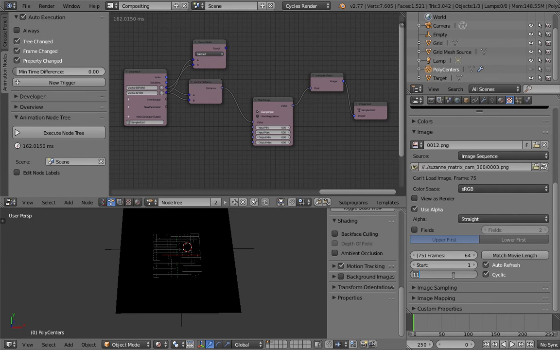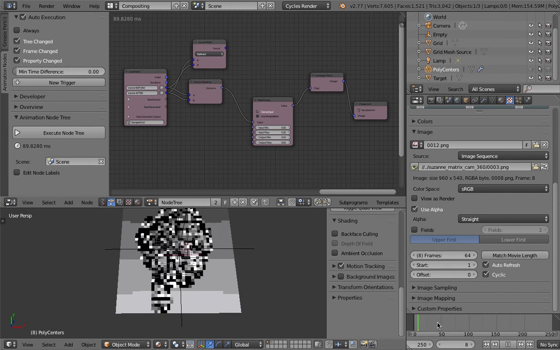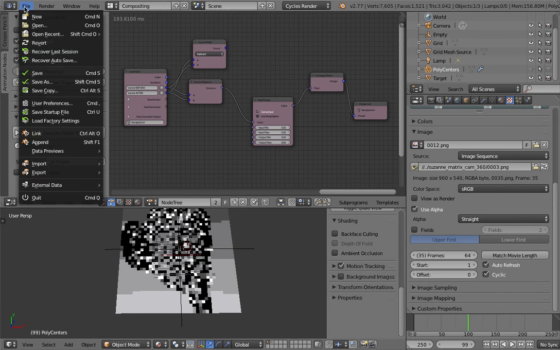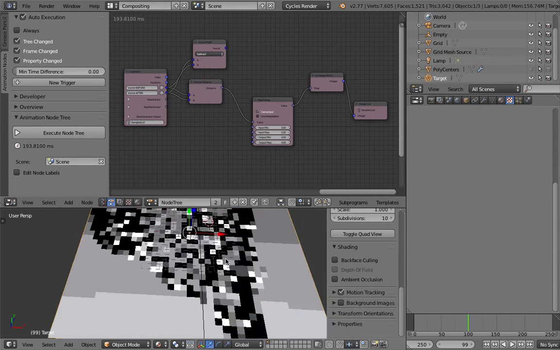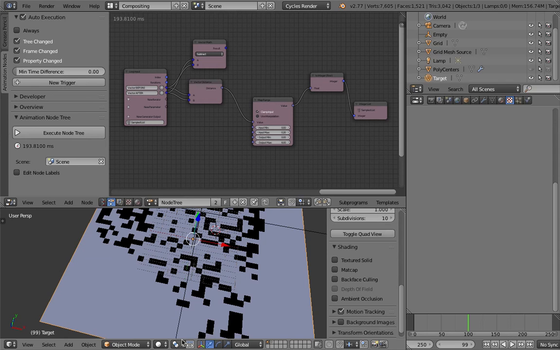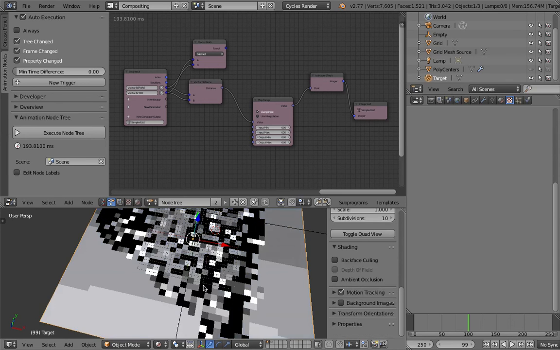That's because there's an offset number there, 0 offset. And we are now good. File save. Okay, this face. Let's go to material.